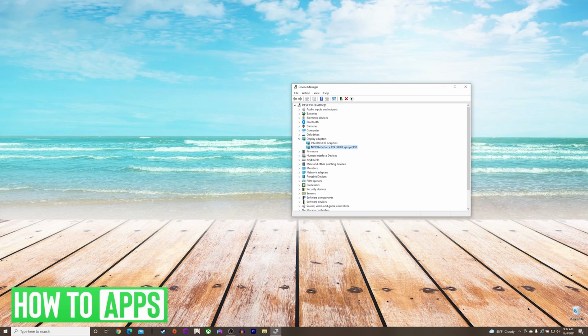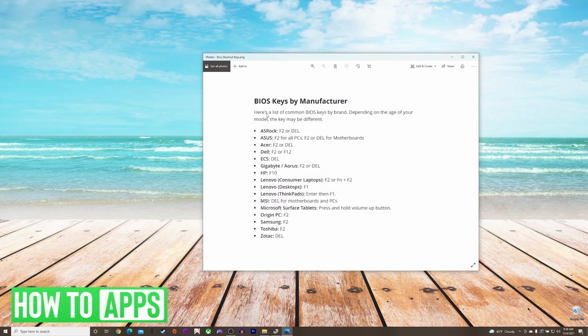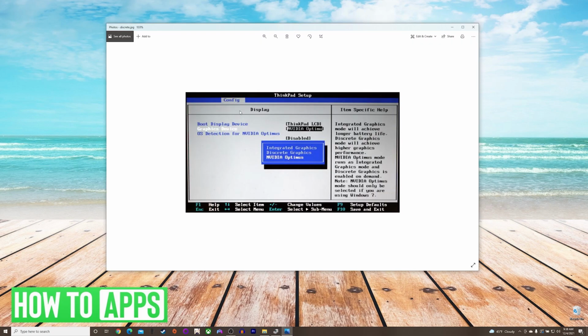To get into your BIOS, what you need to do is turn off your computer and then turn it on. As it is turning on, before you get to the Windows screen, you will press the hotkey to enter BIOS. Here's a little cheat sheet that I found on Tom's Hardware that you could use. It lists the hotkeys that each manufacturer is using at the moment. However, you can usually just look at the bottom of your screen as it's turning on, and it'll also tell you which hotkey is for the BIOS. Every system also has a different BIOS screen, so unfortunately I will not be able to walk you through your particular BIOS. However, in your BIOS, what you're looking for is something along the lines of a graphic device setting.